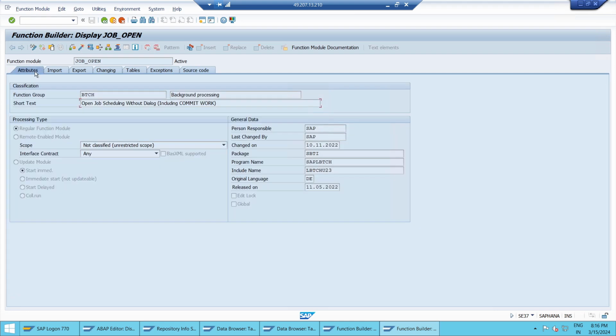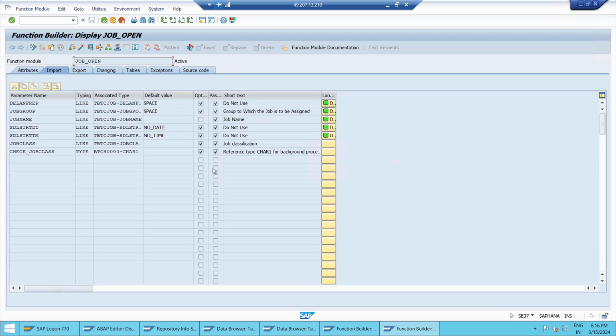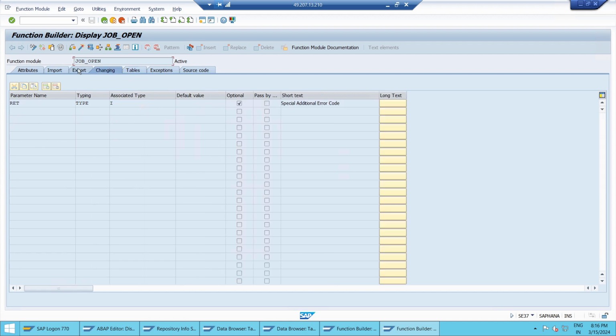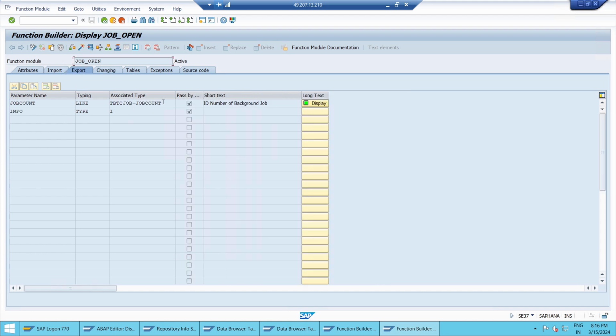So go to attributes: open job scheduling without dialog, including commit work. So this is regular. Go to import: job name you have to pass, it is a must because it is mandatory. And export is optional: job count, it will provide the job count.